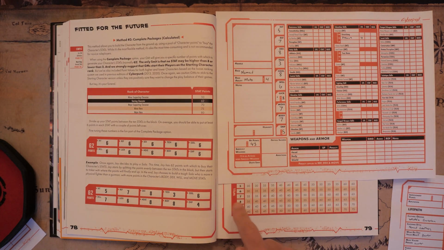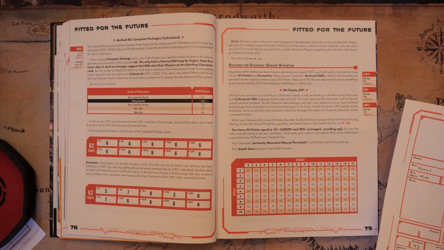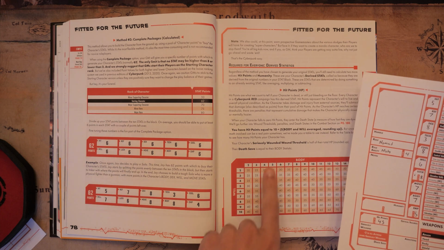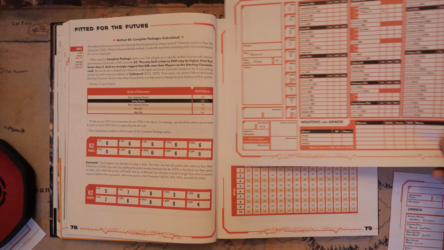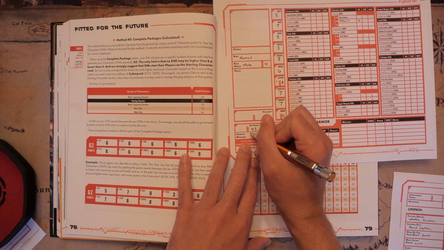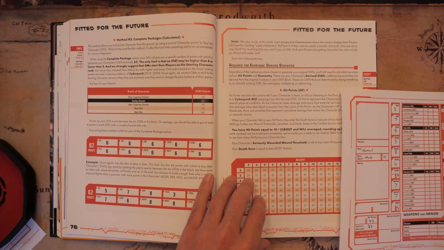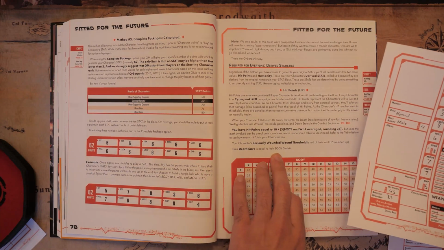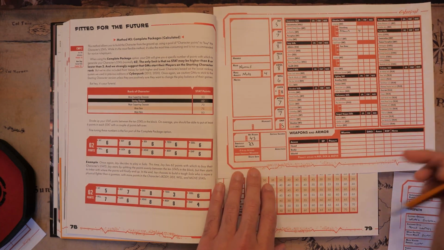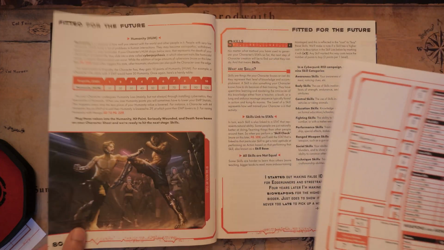And our seriously wounded threshold would be half of our HP. I don't know if it's rounded up or rounded down. Oh, seriously wounded is rounded up. So that would be 23. Your death save is equal to your body statistic, which is 7. So there we go, we'll include that there.